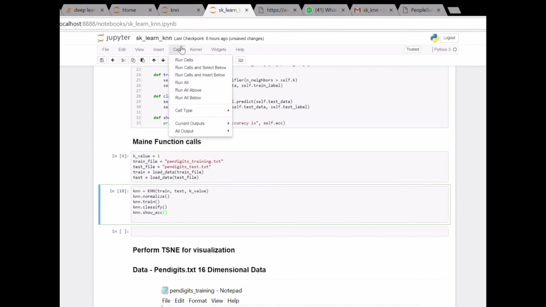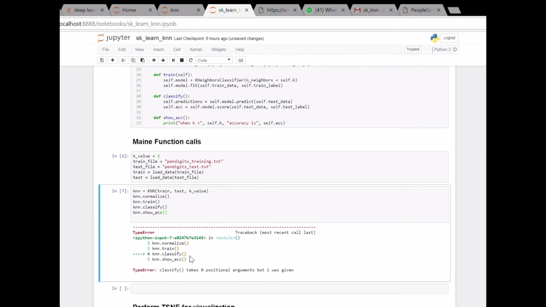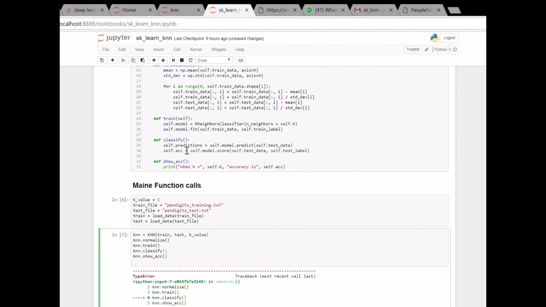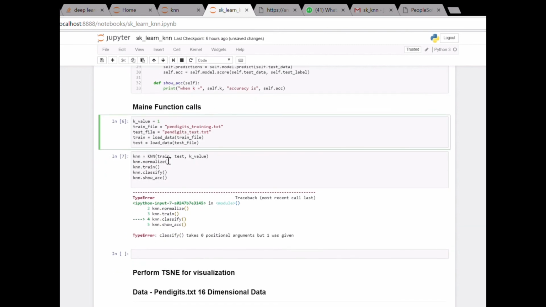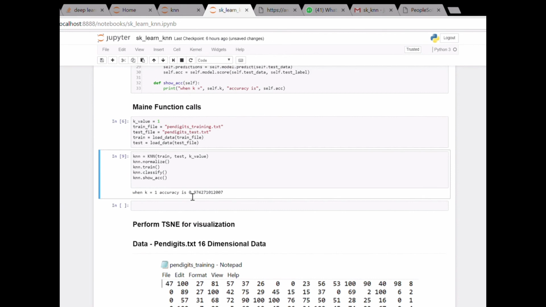Now let's run the cell and error. Great. Classify takes 0 positional arguments, so we have not provided self as a parameter to classify and show acc as well. Let's run this cell. Let's load our data and let's perform this again, and boom, 97.42 accuracy.